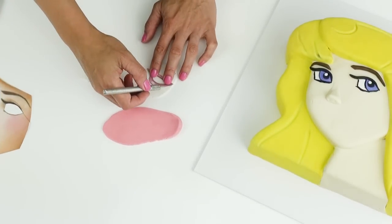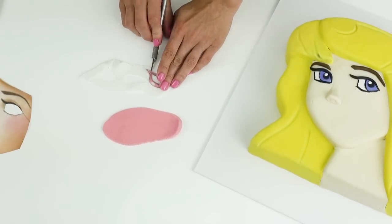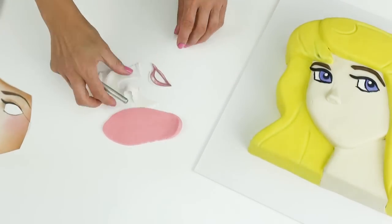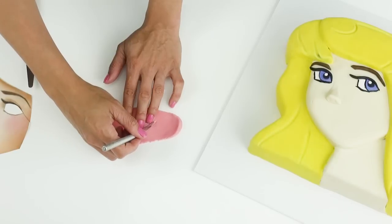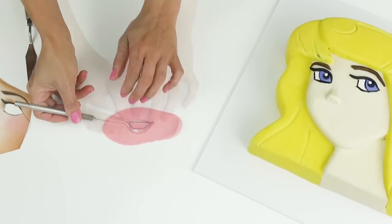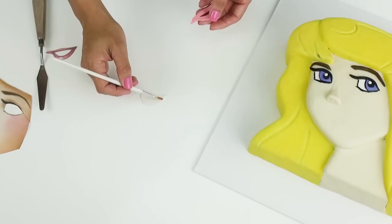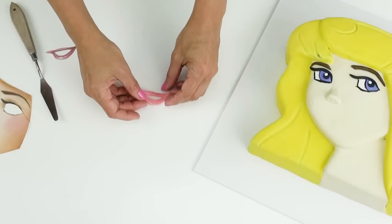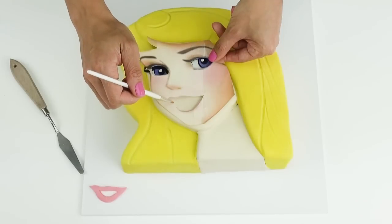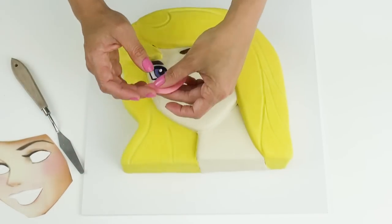Princess Aurora's mouth is made in much the same way. I've cut the mouth out of the template, and I'm first going to cut all the way around the edge of this piece of the template on some white fondant. And now I'll cut her lips out using this pink fondant, and of course removing the middle section. Now once I stick her lips onto the white fondant, the middle part is going to show through for her teeth. Again, to make sure I get the correct placement for her mouth, I'm just going to use the template as a guide and then adhere the mouth on.